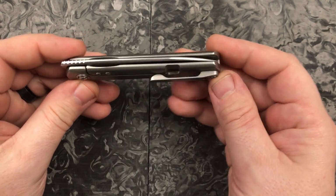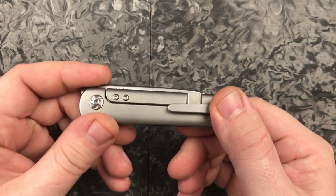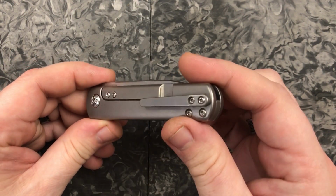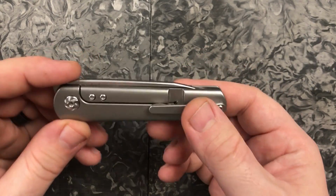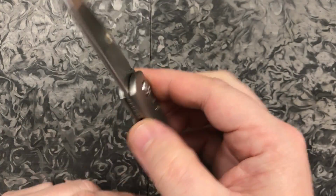I did not do this, but I think you should be able to put it in just about any sort of pants, short of those rigged pants that have the leather thing over the area for the knife. I don't know if you could get it in those or not. But anyhow, moving on to ergonomics.